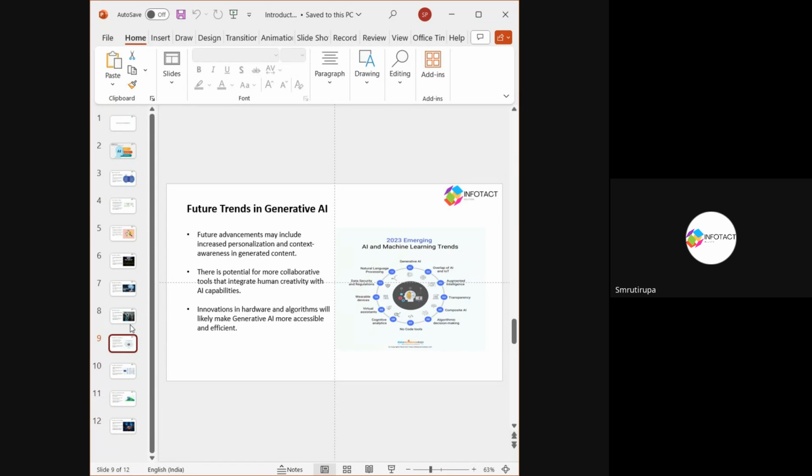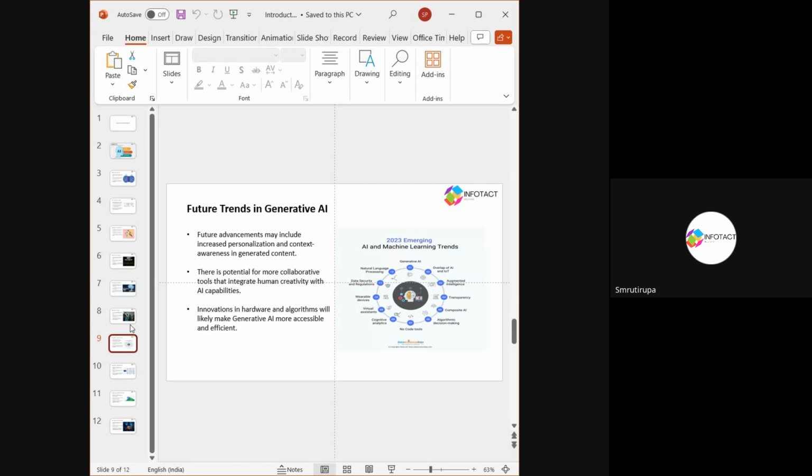As we are using generative AIs, we get very personalized answers. How? It is trained on our ideas, ideologies, and data, and according to that, it tries to give the answer, right? So in future, this will increase personalization and context awareness in generated content.